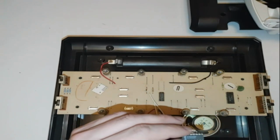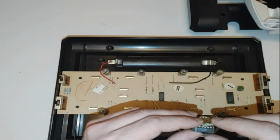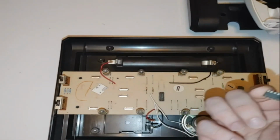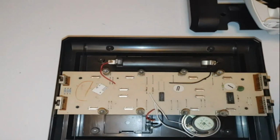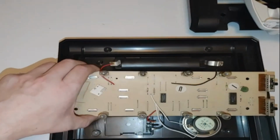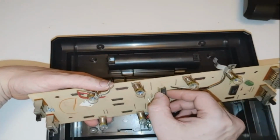So we did end up getting the DS75494N chip. So this is the direct replacement for the chip that came out of here. And as you guys can see, this is a brand spanking new chip. It has not been soldered onto a board or anything crazy like that. It is brand new. So really nice there. So let me go ahead and try to get this put in here. So bear with me, guys. Let's stick this bad boy in.